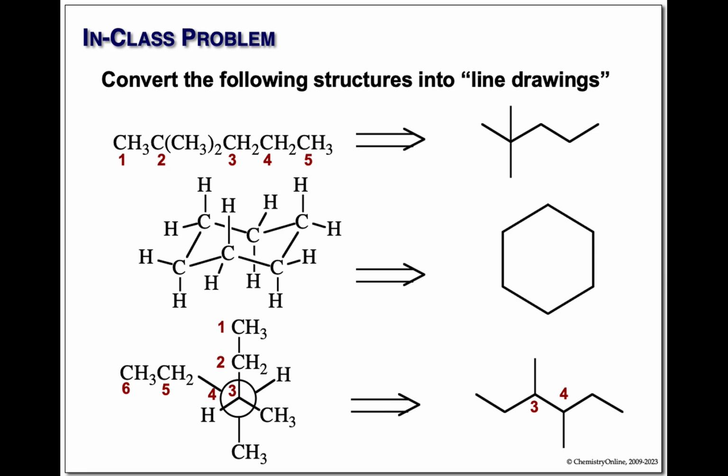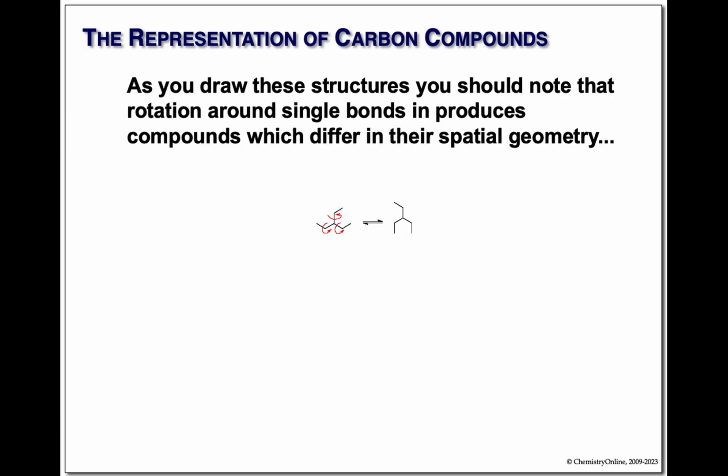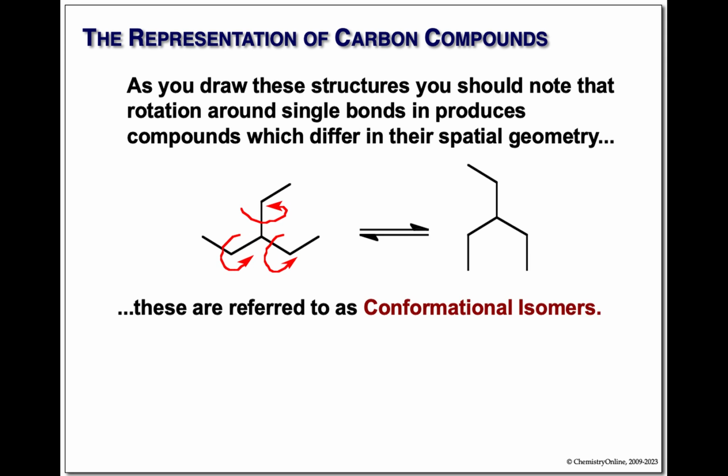We draw these structures and we're really proud of our artwork. And yes, they look nice. You must remember, however, that in reality they look nothing at all like this. And that's because every time you have a carbon-carbon single bond, the groups attached around that single bond are going to rotate like this. Go around and around about 1,000,000 times a second. So if we had this as our structure, these bonds are just spinning around like mad.